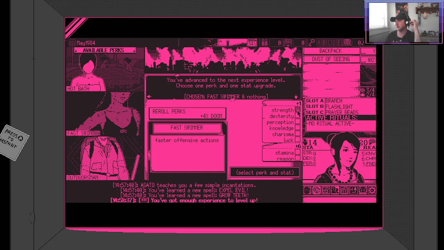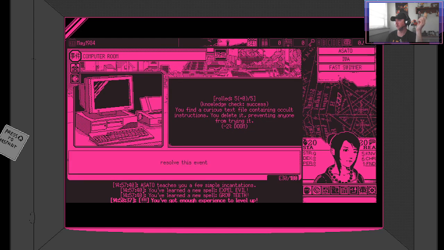Let's... I don't think it's going to heal my stamina, though. Right? Let's see. I mean, fast swimmer and more stamina. Let's do that. Continue. Oh, it did give me 6. Oh, it healed it. Okay. Cool.